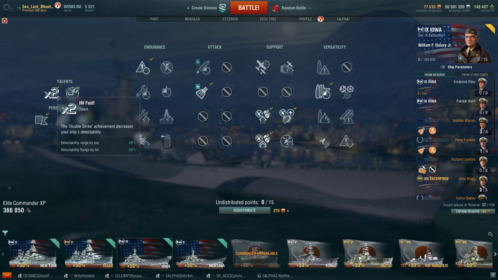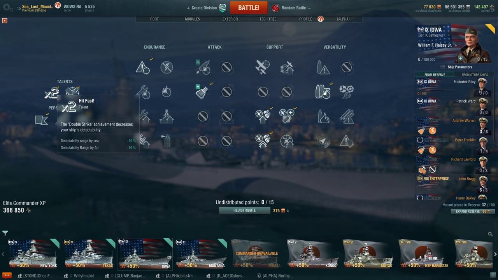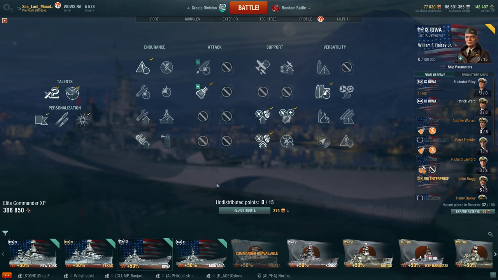When you get a double strike ability, it decreases your ship's detectability range. So your detectability goes down by 10% both by sea and by air. Once I have the concealment skill on him, which is the next skill I'm going to get, I'm going to have a really, really stealthy battleship if I get a double strike.